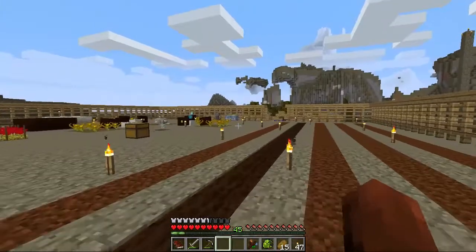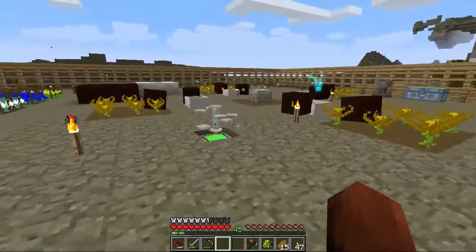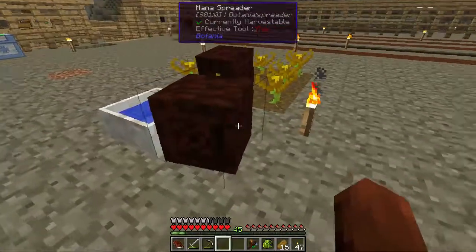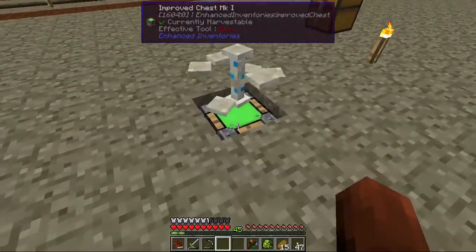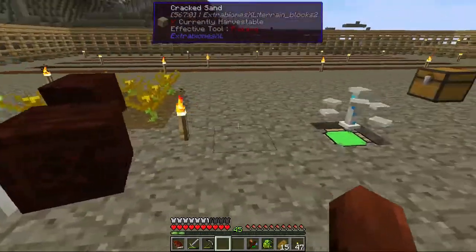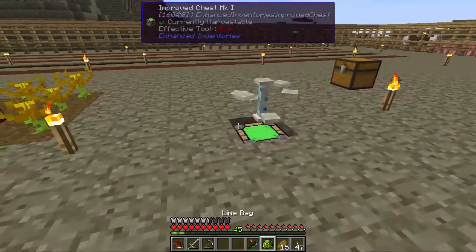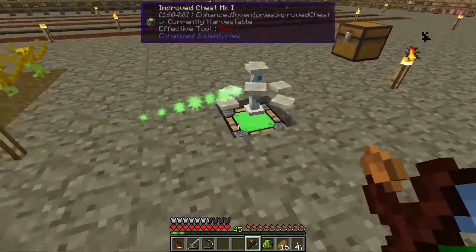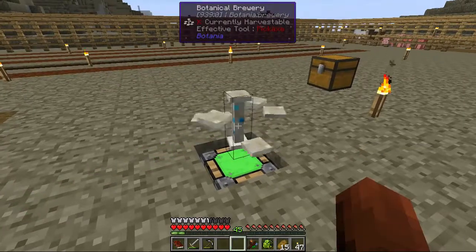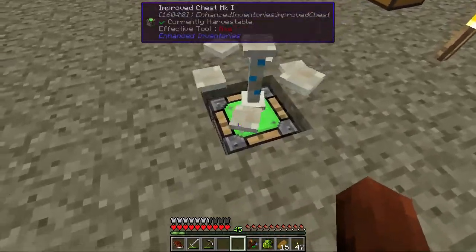So in this episode, it's not quite as structured as those past few, but man, they have been really busy. Also, I'm not exactly sure how to use this. I looked on websites, the wiki and stuff, but I'm still not sure. I have a mana spreader pointed to it. I don't know if that's required or not. It seems like it should be because everything in Botania uses mana spreaders, but I don't know how to click into it. Shift right click, shift left click, nope, left click, nope.